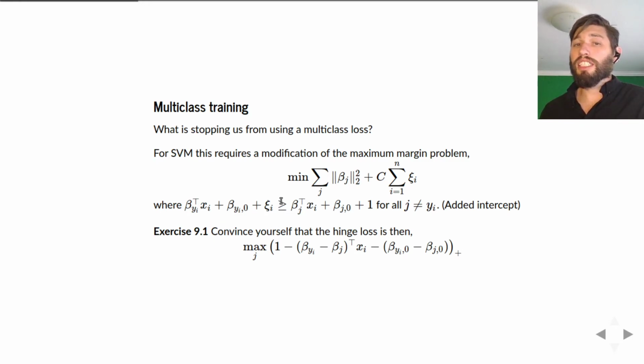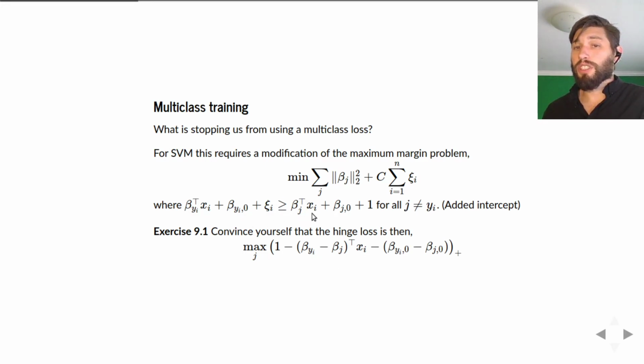And the basic idea is that you have two hyperplanes, one for each class, and then also the true class, right? So for a given class j and for the true class yi, we can just think of the comparison between that class and the true class as just a single hyperplane.